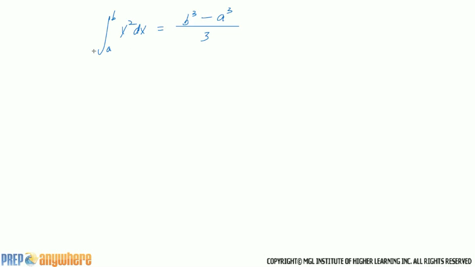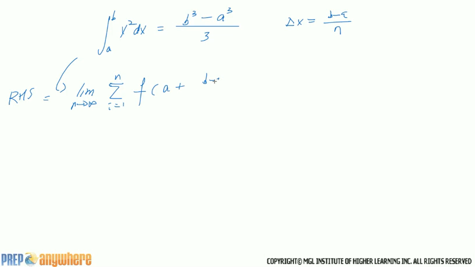So we need to prove this integral is equal to this using the area definition. Okay, so limit as n approaches infinity, i equals 1 to n. We know that delta x is going to be b minus a, that's the length of the interval, divided by n. So it's going to be f at, if you use the right hand sum, right? Right hand sum approximation, which is the easiest one to write. It's going to be a plus (b minus a) over n times i, times (b minus a) over n.